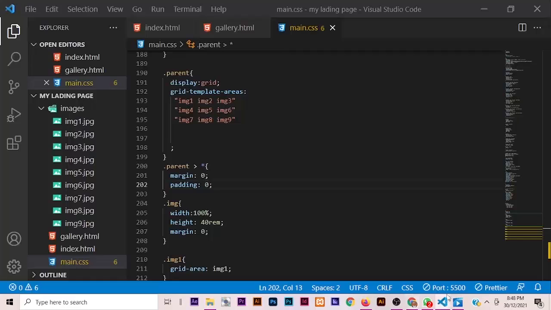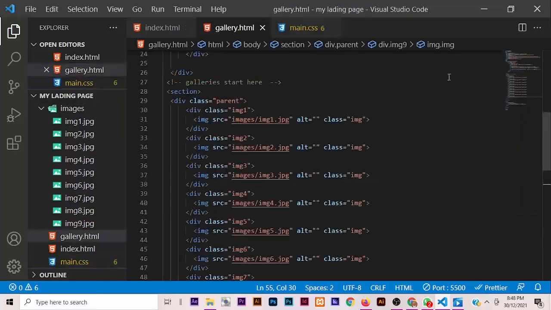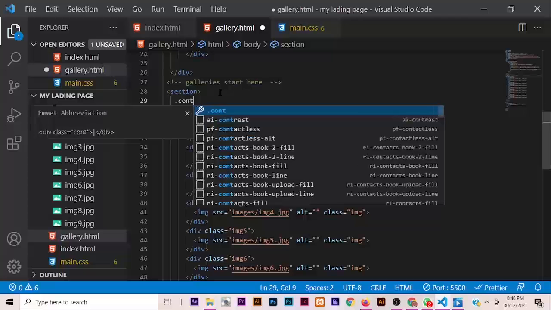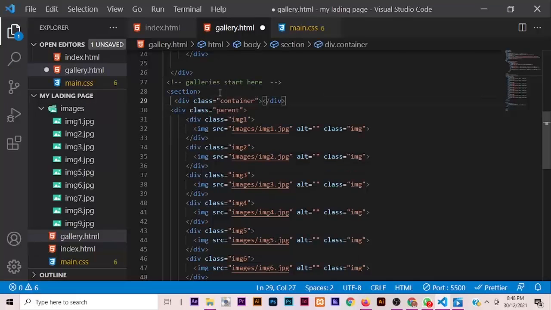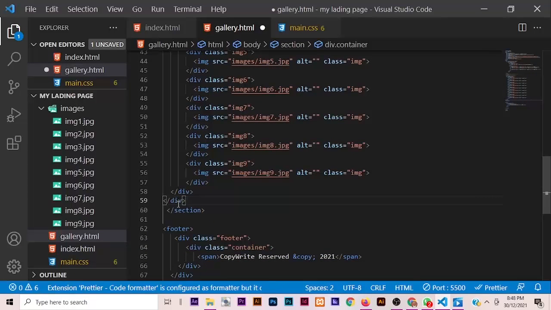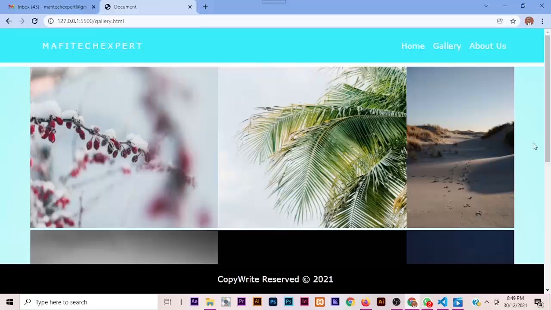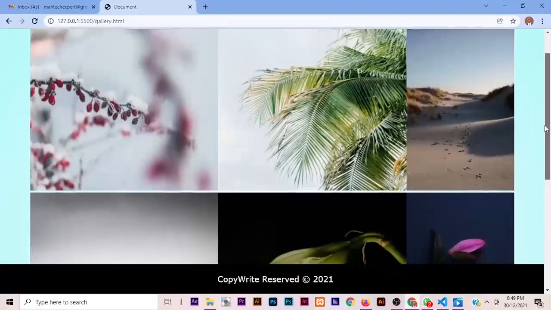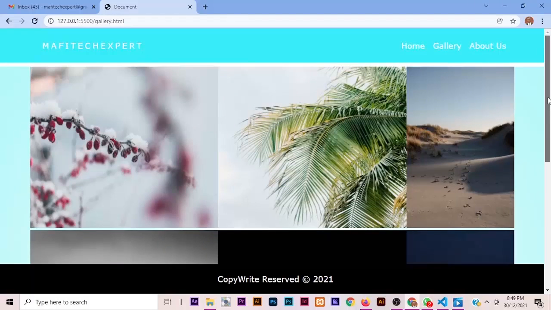So for doing that, let's go to our gallery and ensure that it's inside a container. So that's cool. Inside a container.